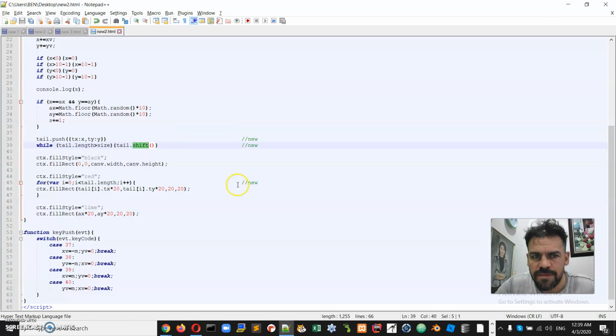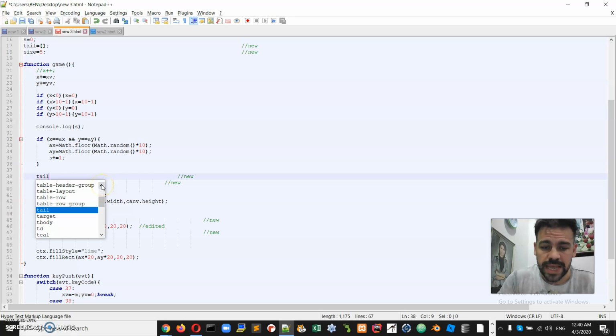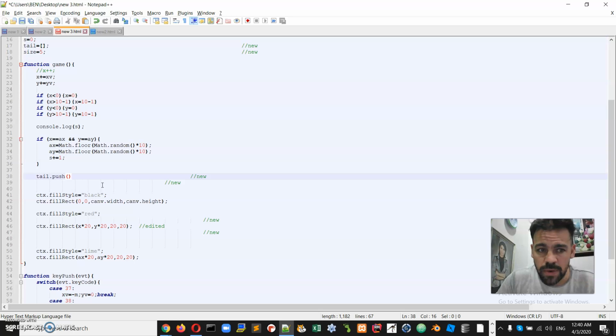Well, let's see if we can first of all get the data structure written. So we need to affect this thing here. Now, this is quite complicated code. I'll go through this in little pieces. The first thing we're going to do is take our array, which is called tail, and we're going to push, which is going to add an element onto that array. Now, tail.push with parentheses is how you do that.